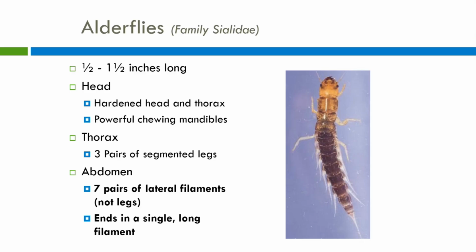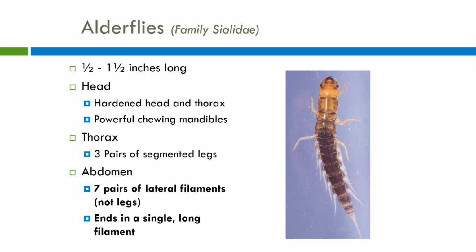The alder fly is related to the Dobson fly, but it is much, much smaller. Whereas the Dobson fly could be 3/4 to 4 inches long, the alder fly tends to be 1/2 inch to 1.5 inches long, usually in the smaller range, 1/2 inch to 1 inch. They kind of look similar. We have the head, the 3 thoracic segments, each with a pair of jointed legs, and the lateral filaments coming off of each of these abdominal segments as well. Now, this is going to be pretty small. You're not going to have super magnification in the field, so counting the number of filaments may not be super helpful for you.